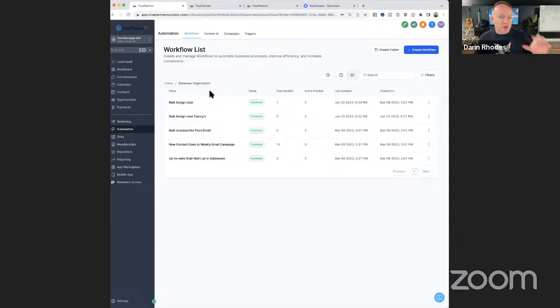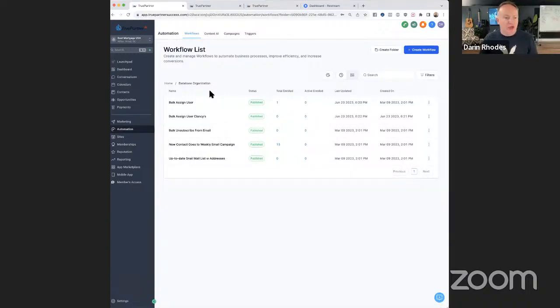The reason I bring that up is this is something that is ongoing. You can organize your database today, but if it doesn't stay organized or your workflows aren't staying organized, then you're going to be in the same boat just a few months from now, right?